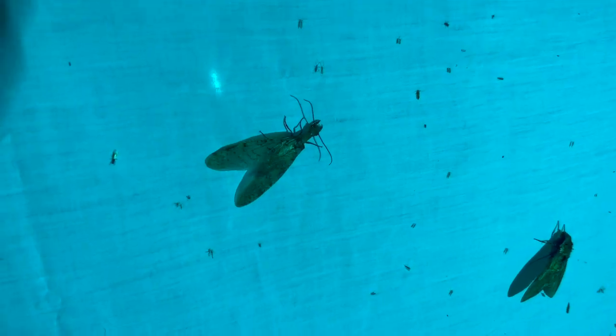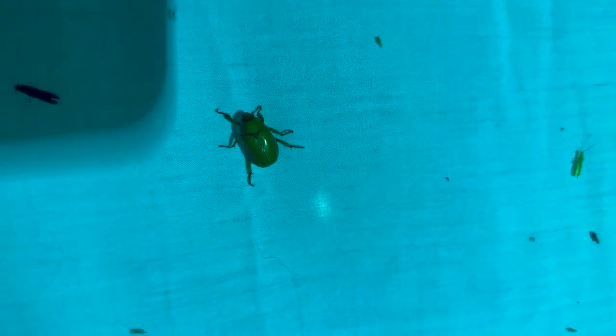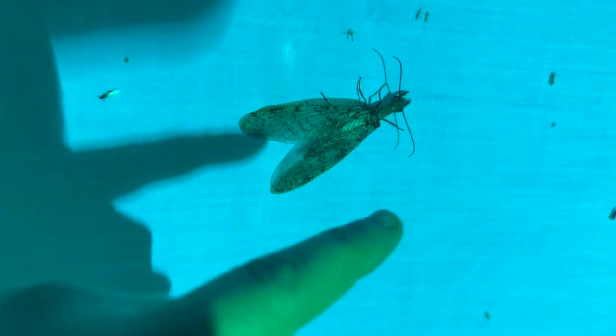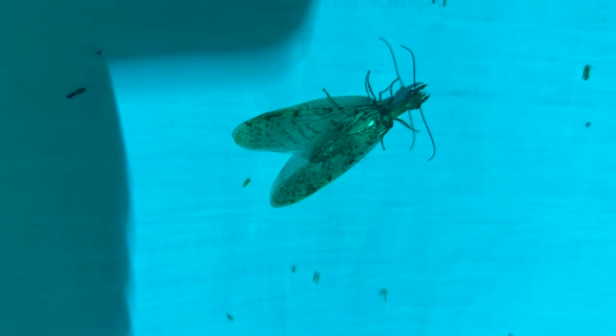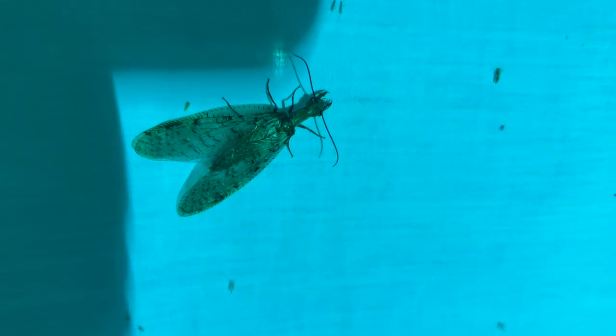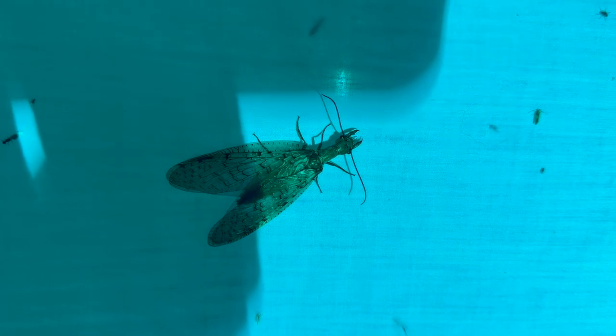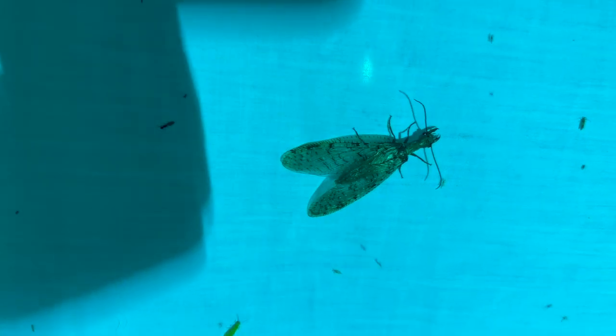Very cool, it's only 10:15 at night. We just had another visitor — this is a dobsonfly, and here's a grapevine beetle as well. The dobsonfly — this is a female — they're quite big. Here's my index finger for scale, and they bite, so be careful. The smaller the pincers the harder they can grip. This is a pretty good sign that you have a nearby aquatic area with a healthy ecosystem, because they rely on really fast-flowing water that is high in oxygen and low in pollutants.